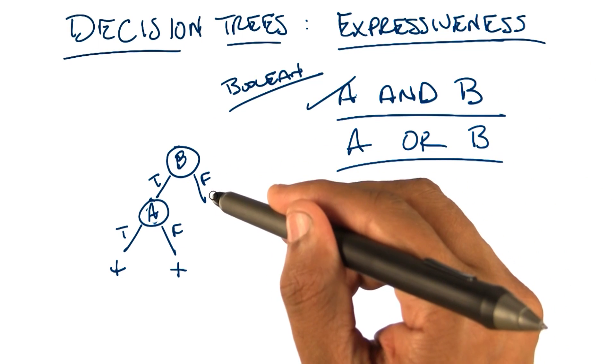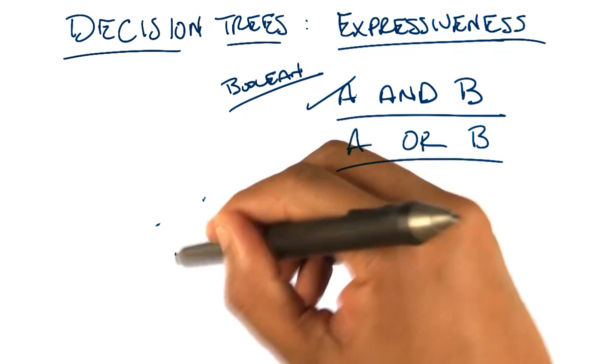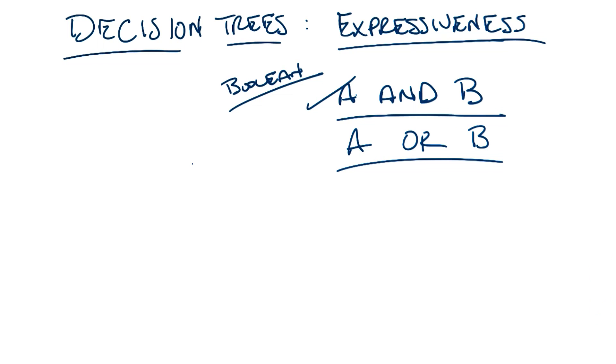Okay, so maybe the mistake here is just trying to use exactly the same thing. So let's just erase it. All right. And start from scratch. So what would you do starting from scratch? I'd split on B again.